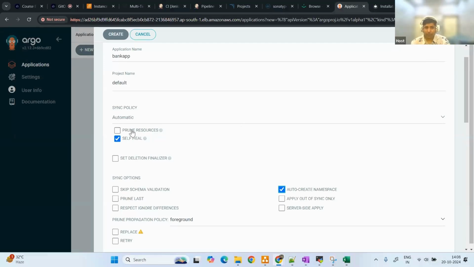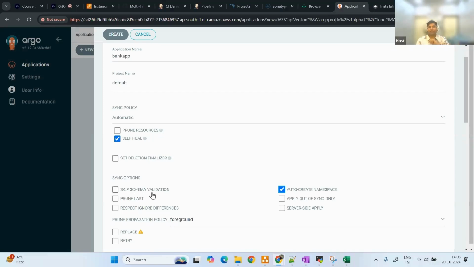Okay. Now we have prune resources. So basically, Argo CD is continuously going to check Git. If any resource it is updating and deploying is not at all present in Git, that configuration is not present in Git, it's simply going to prune it, meaning delete it from here itself. Okay. Deletion finalizer. In short, whenever it is going to delete something, it's going to clean up properly before it deletes the resource. Okay, but this is not something that you need to focus on right now.